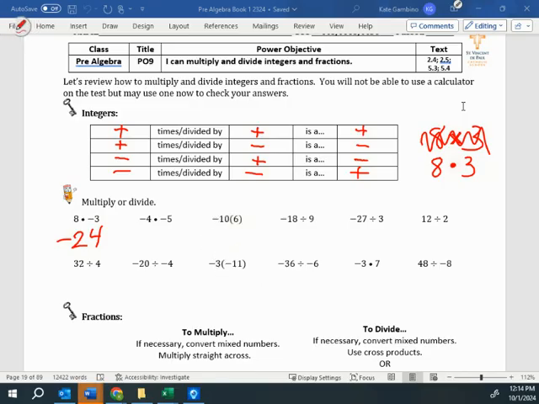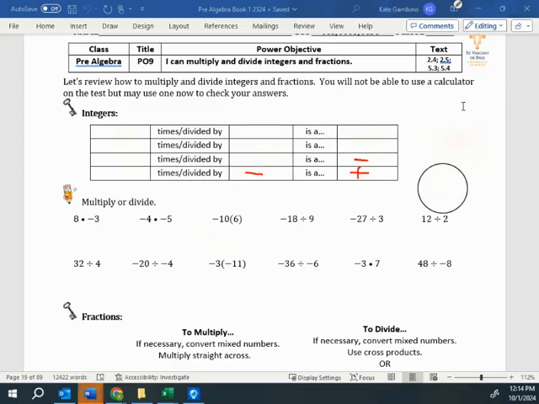So if I have negative 10 times 6, what do you think my answer is going to be, Christina? I like how you corrected yourself. We know 10 times 6 is 60, but then it's a negative times a positive. So it's going to be a negative 60. Always double check. Am I putting the correct symbol? Am I doing my math correct? And did I put the correct symbol? There will be some multiplying and some dividing mixed in here. Double check to make sure that you are doing the correct math.